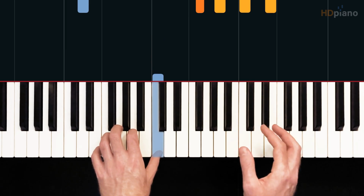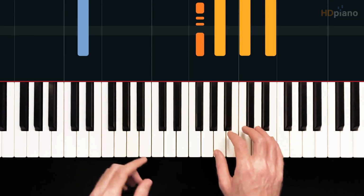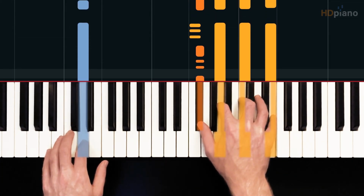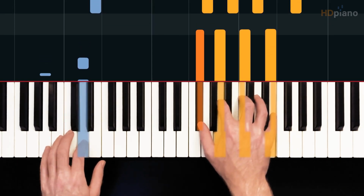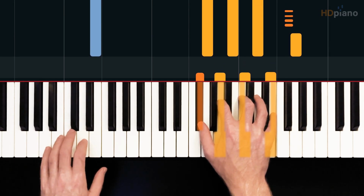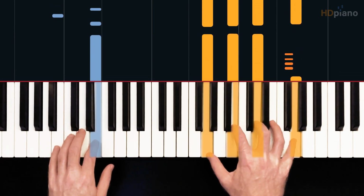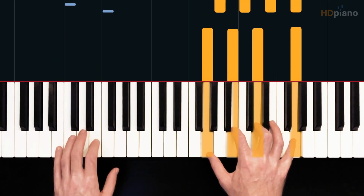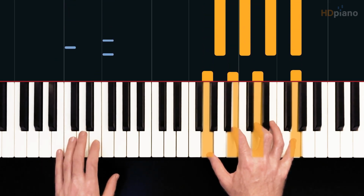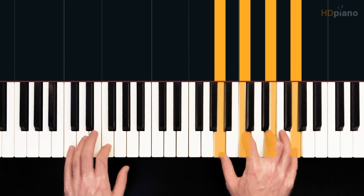Alright, the second half of the intro is almost the same, but the chords change slightly. We're going to bring in an F sharp instead of an F natural now. So now we have a D9. For our E minor chord, don't worry about playing an F sharp anymore, it's now going to become a G. So we have G, B, D, and G in the right hand. Our F major 9 stays the same.